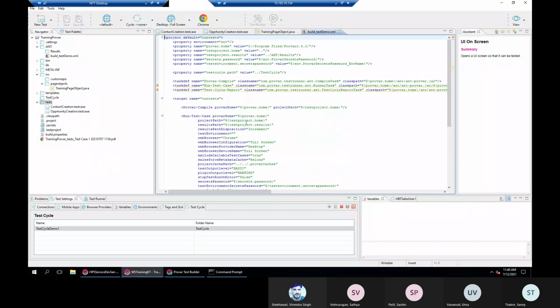Here you can see we have the project path, the browser, what we have provided, like full screen. The Salesforce metadata cache reloaded we have provided, if you remember, and whatever warnings we have provided. All that configuration is present in the test demo.xml file, and here you can see the test cases got added into the files directory, included name.